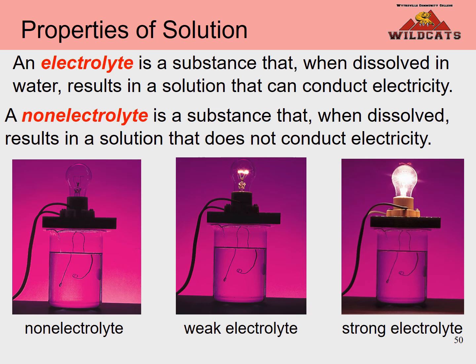And what we find with solutions is when we start mixing them together, some of them will conduct an electrical current, which means they're an electrolyte. If you take a look on the right-hand side, you'll see this nice brightly lit light bulb, and that's a strong electrolyte. In the one at the left, the light bulb isn't even lit, and that's probably just pure water, a non-electrolyte. And the one in the middle is an interesting situation, which we cover a lot in Chem 112 when we talk about weak acids and weak bases. It's neither a non-electrolyte nor a strong electrolyte. It fits somewhere between the two, and we call those weak electrolytes.